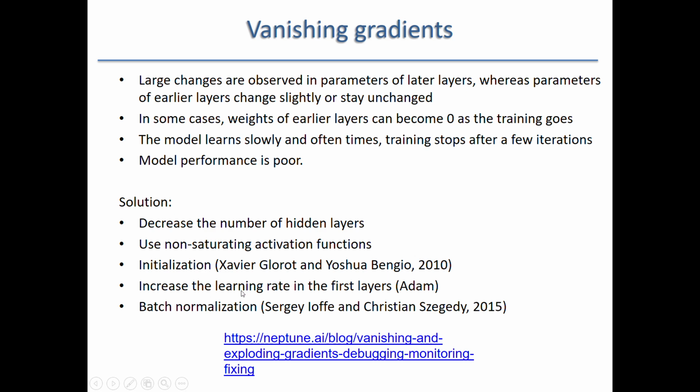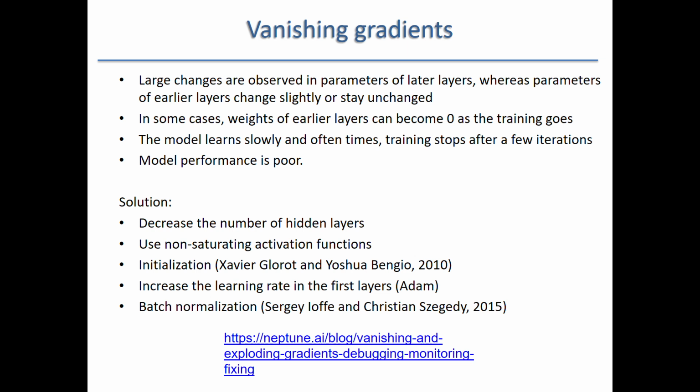And increase the learning rate in the first layers. In the first layers where the gradients are smaller, you increase the learning rate, and that is what the Adam optimizer is doing.